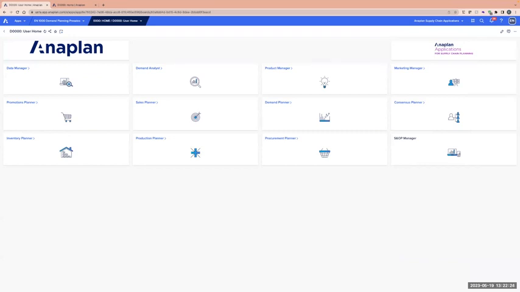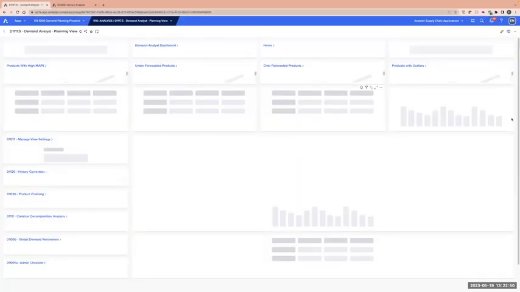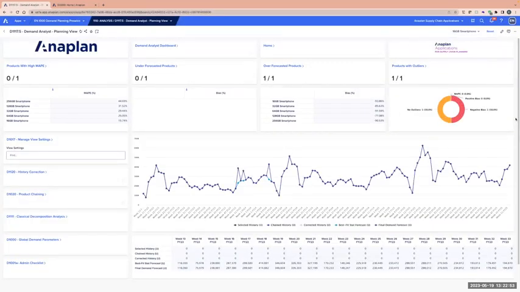So moving into the platform itself, I've landed here on an administrative view. And the reason it's an administrative view is that I see here all the different roles that can access this application. So behind each of these windows is a sort of handcrafted UI where the individual will log in and see just the information that is relevant to them. So if I start this journey here as a demand analyst, when I log in, let's say on a Monday morning, I'm faced with the information that is most relevant to me.